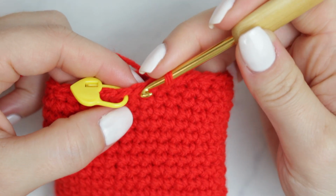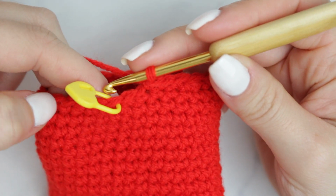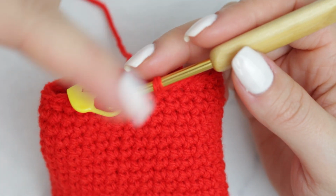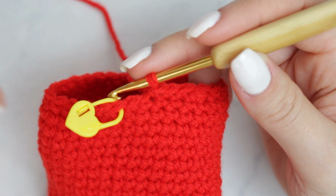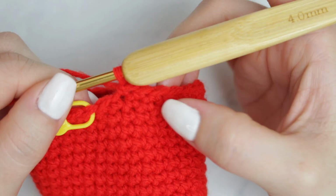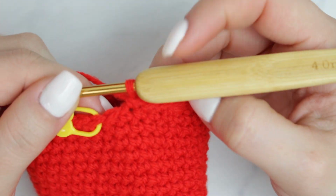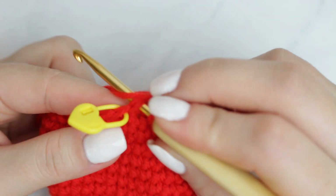As you can see, I have 1 stitch left so that we can move into the new round, but we are just going to be repeating the same steps going around and around. We are just keeping the stitch marker here just for reference. We are not using this to do anything basically. And here the last thing that I did was the 3 single crochets, 1 in each stitch. So now we are supposed to do the decrease.